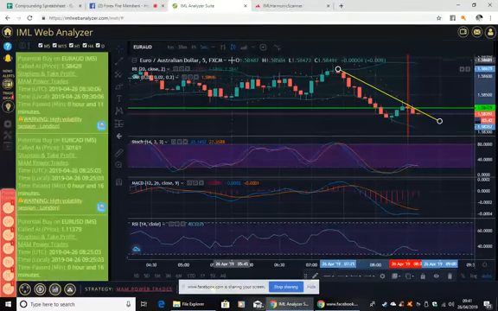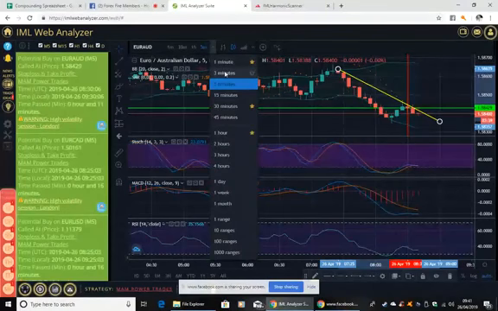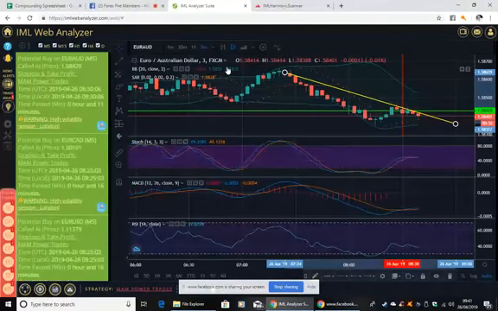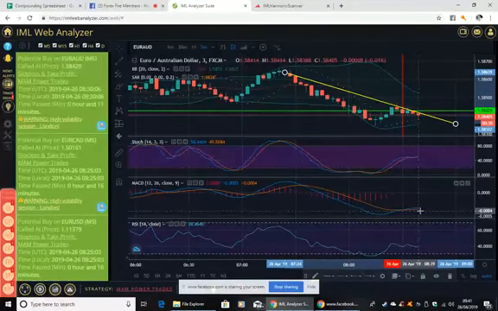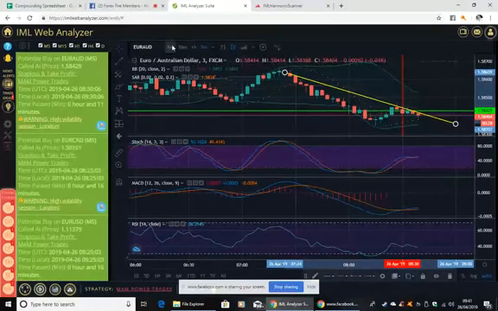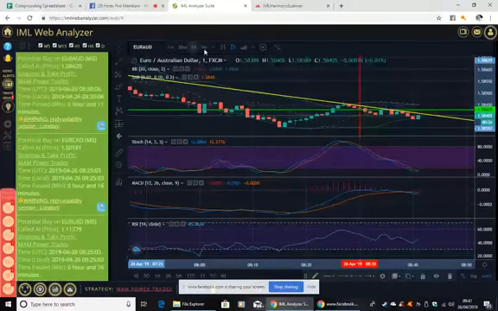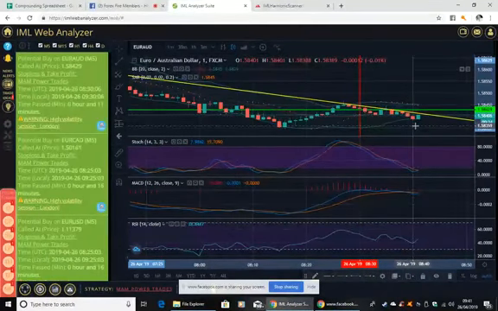And we would simply move this 5 minutes down to an earlier time frame. Let's look at 3 minutes, because we want to act upon this as quickly as possible to get in on the trade. So we're more or less bouncing through here, and we're just kissing. So we'll go down to the 1 minute. This one will give us a bit of a quicker indication on when to get in on this trade.